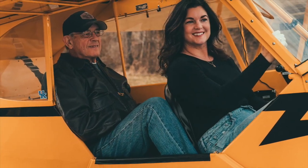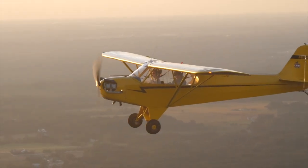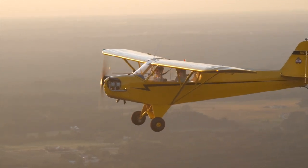Welcome to day 2 of the heritage flight that my dad and I took in our 1946 Piper J-3 Cub to honor our family's 74-year history with this airplane. Now, at the time of the flight, which was taken in 2021, it was 72 years. So when you hear that referenced, it's been almost 2 years since we actually took this flight. But as of this month, it has been 74 years that our family has owned our Cub.